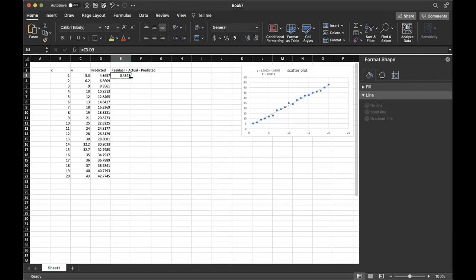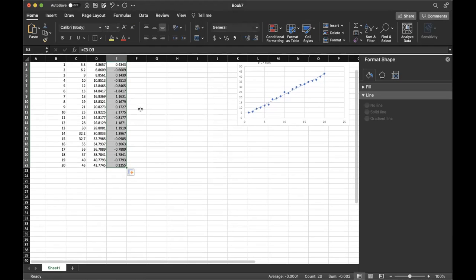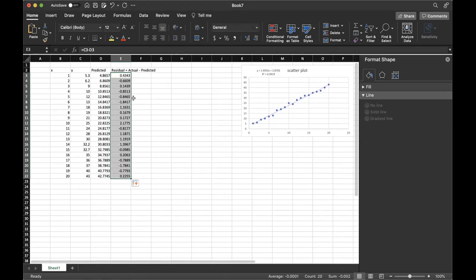And then after you get one cell and slide it, you get all the answers for the remaining cells. Those are the residuals.